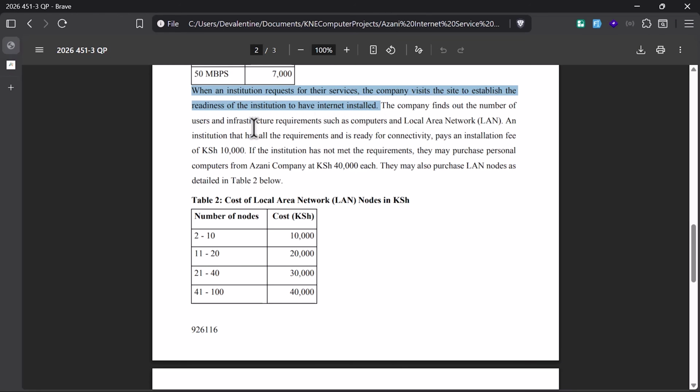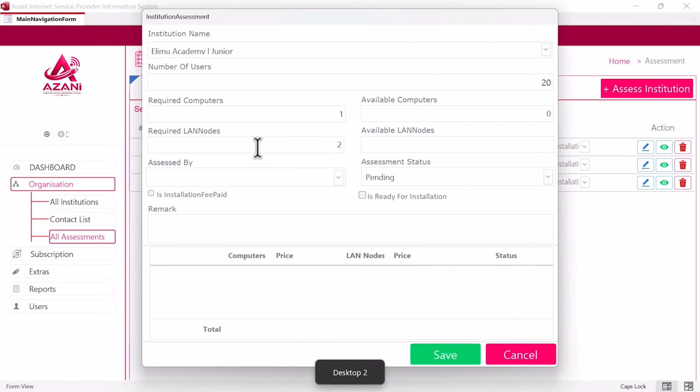So we also need to know the infrastructure required. So for example, the computers that they have, and then the local area networks that they need. So for example, for computers, let's say they need 20 computers. So let's assume each individual needs their own computer. And then let's say we only have 10 individuals who already have their computers. And then for the LAN nodes, let's say they need 30, and 30 are a lot. Let's just put it at 20 also, and say it's only like 5 that do have the LAN nodes.